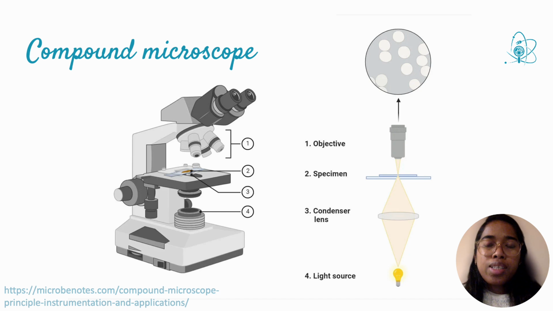So here is how that translates to a compound microscope. This example is for a finite optics. The light will be coming from the bottom of the apparatus, indicated by the number 4 here, and focused by a condenser, number 3, onto the specimen, which is number 2, placed at the sample stage. After passing through the sample, the refracted light will then be collected by the objective lens and form an image which can then be further magnified by the eyepiece for us to see with our eyes.